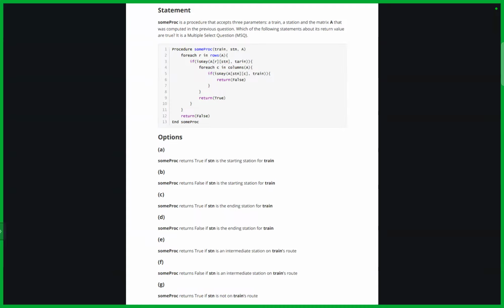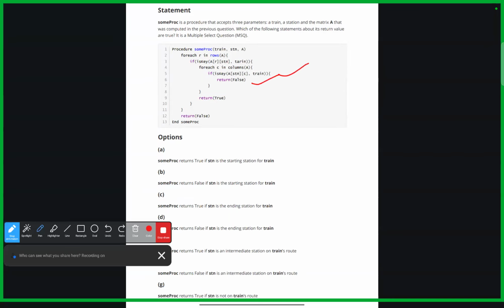The train is starting from station R, but we again have return false as well. So when will we return false? If the same train is also running from C.